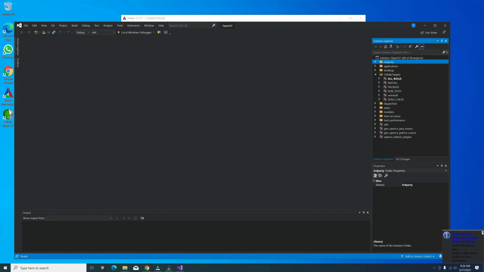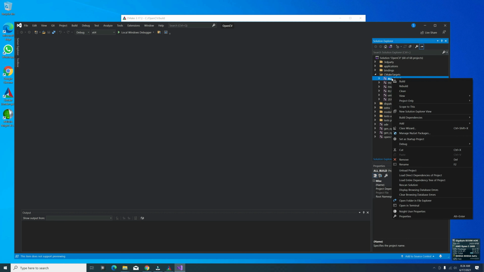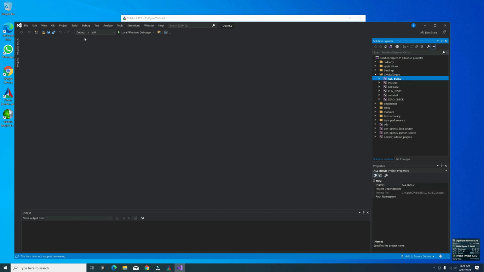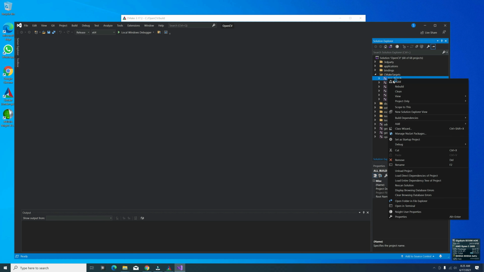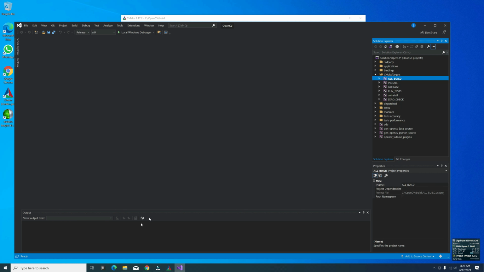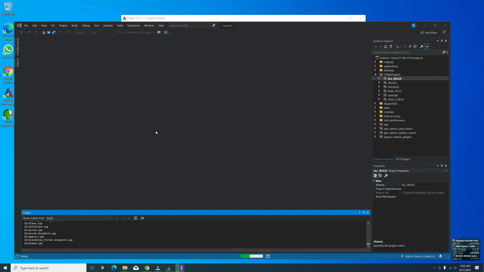When it's done, you can select ALL_BUILD, and don't forget to select Release and x64. This is really important. And then right click and build. Waiting for a while.